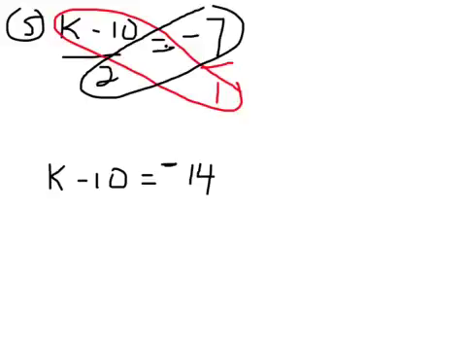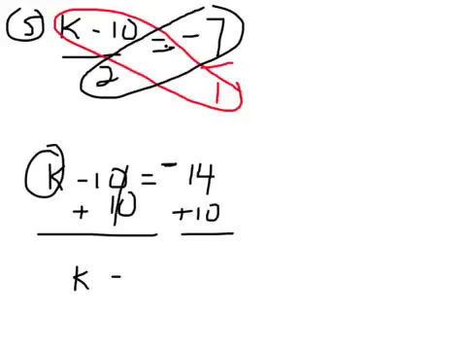Sometimes I look at this and I might do it a little differently. I don't think about it so much as being a negative, but here, if we're going to work it this way, I have to look at it that way. All right, so I've got to get the k by itself. The opposite of a minus 10 would be a plus 10. Okay, yeah, this one ended up with a negative, and I didn't really realize it.